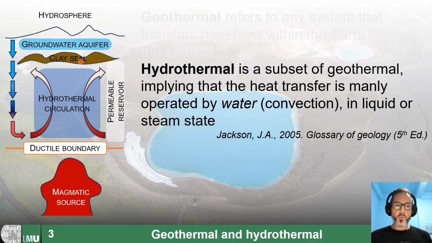Clay seals are often present in hydrothermal systems, and they basically allow to isolate the shallow groundwater aquifer that contains mostly cold waters. Temperature in this kind of hydrothermal system can go from 220 up to 350 degrees C in depth between 1 to 3 kilometers. All this information is provided by the fact that we have lots of geothermal exploration around the world, and we also have some hydrothermal exhumed systems which provide fossil analogs for active systems.